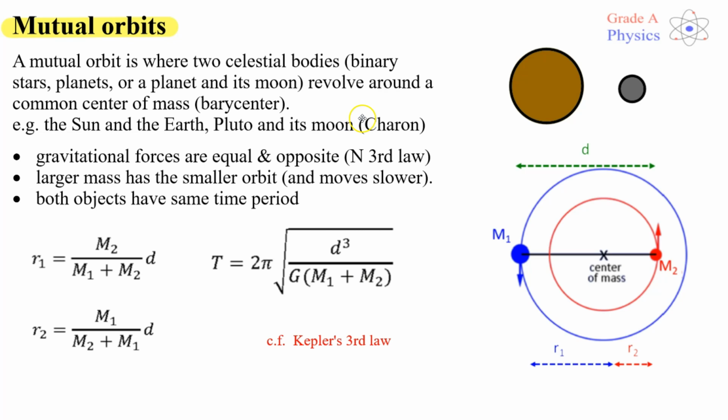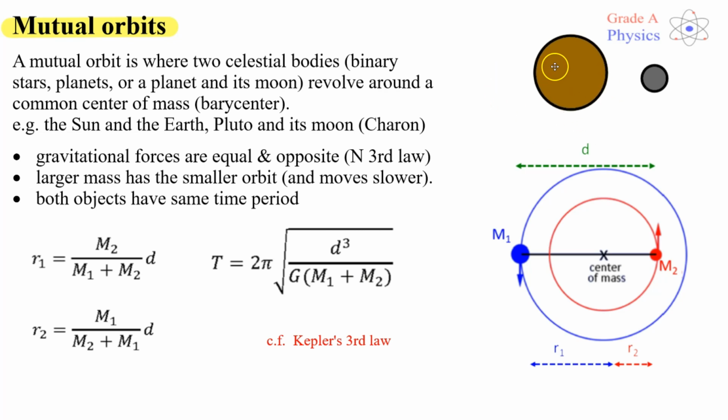So if we think about Pluto, which very sadly is no longer considered to be a planet, there are various reasons for that, but one of the reasons is this center of mass between its moon Charon and Pluto is outside of Pluto. So the moon is actually pretty big compared to Pluto itself. So we actually get quite a noticeable mutual orbit. So Pluto will be orbiting a common point.